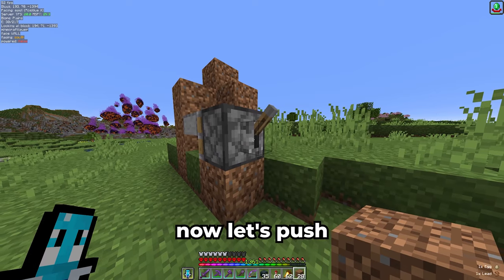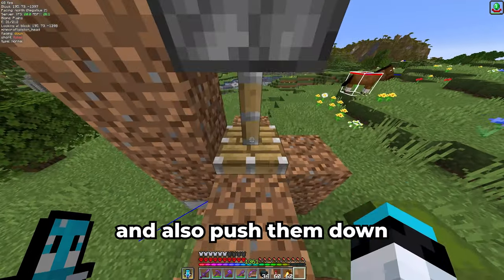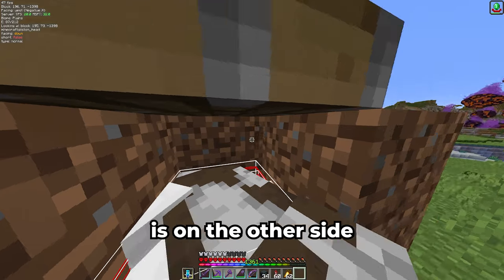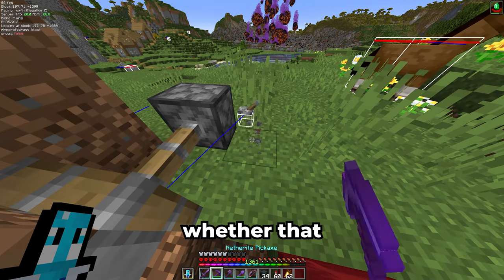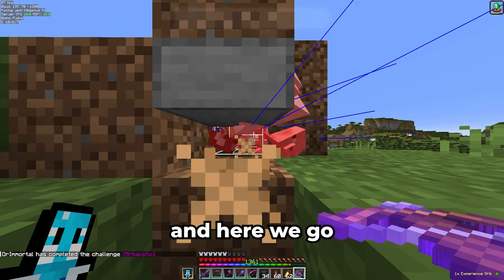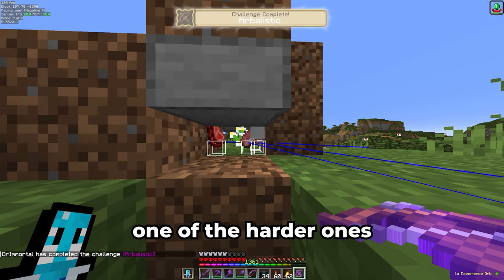And there we go. Now let's push in a slab and also push them down so that the bee is in the bottom part of this little cage. Since the chicken is on the other side, let's shoot from there. I don't know whether that makes a difference, but let's do it anyway. Now the moment of truth. And here we go. This one is definitely one of the harder ones.